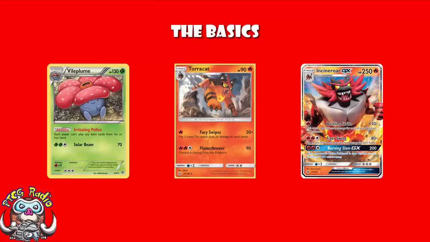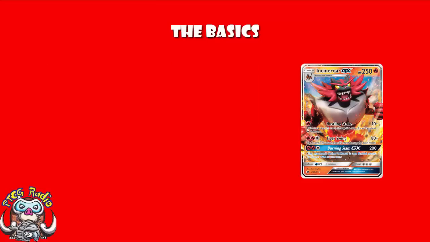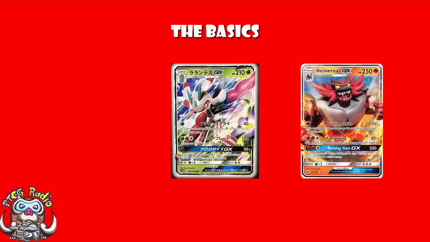Or you can use Flamethrower to do 90 damage and discard an energy. Not amazing, but under item lock, if you've got nothing better, it could be a little bit of fun. And as a side note, being able to hit for weakness against what might be the best deck in the format, if you can set up, is pretty gosh darn nice.